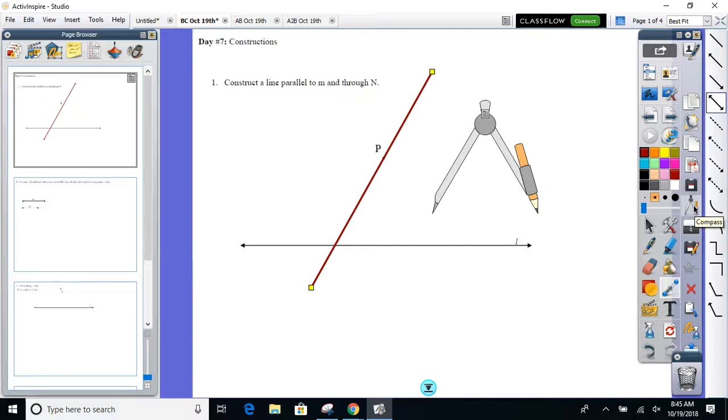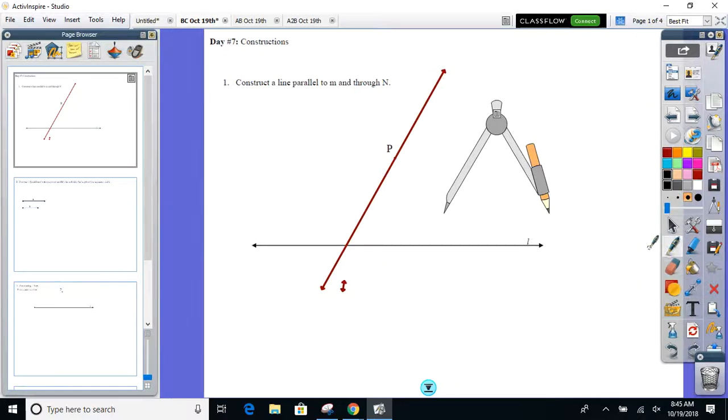All right, everyone have a transversal ready to go. You see you've made a couple different angles, right? Here's what we're going to do. We're going to copy one of those angles up on this ray. That's all we're doing. Copy an angle. The only new thing about this construction was draw the transversal first. Now we're going to copy an angle up to this ray that starts with P. All right, I'll turn it over to you.